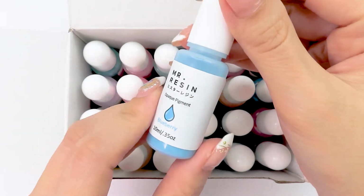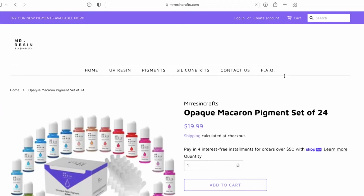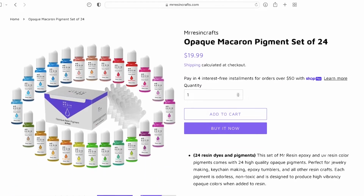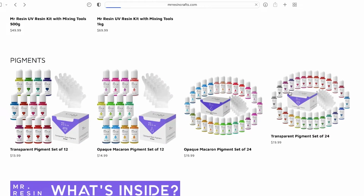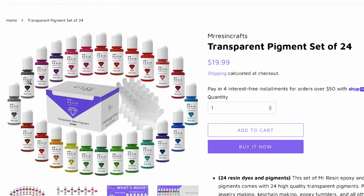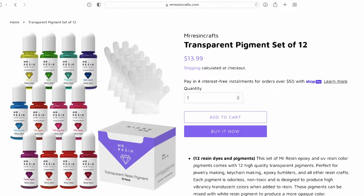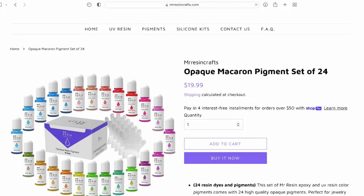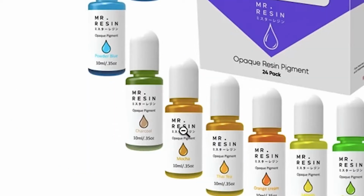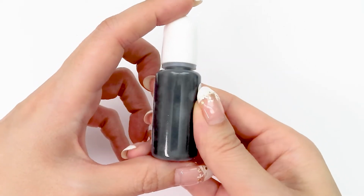If you guys have seen my squeakoid video from the past, I've already reviewed their set of 12 opaque macaron pigments. This 24 box includes the same 12 plus an extra 12 more colors. I also mentioned in that video that I wanted to try their black pigment, but that was my bad because the black is only in their 24 pack of transparent pigments. They also have a 12 pack of transparents, but no black in there. However, the opaque macaron set does have a charcoal, and I don't know about you, but it looks green on my screen. In reality, the color is actually gray, so I was pleasantly surprised.